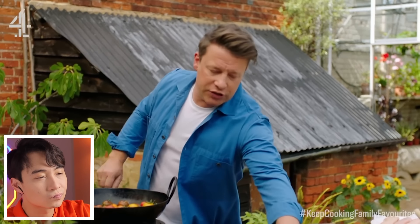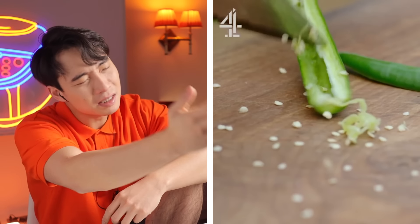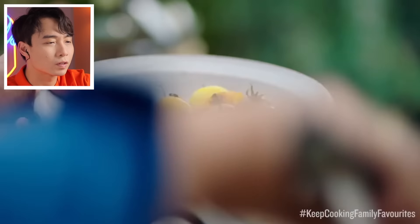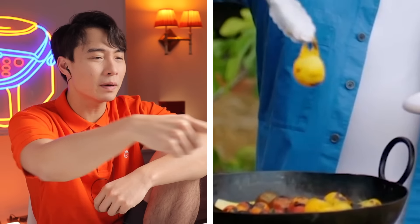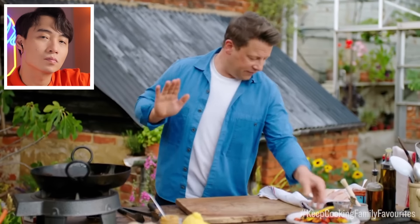At the same time as blackening the tomatoes, Jamie splits the chillies in half and uses the tip of the knife to take out the seeds — the hottest part. Uncle Roger says: just keep the seeds in there, a little spice won't kill you, Jamie. As the tomatoes get black all over, the skins naturally start to peel off — though one tomato already dropped before he could place it.